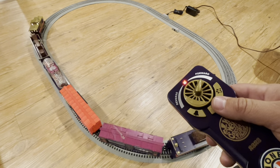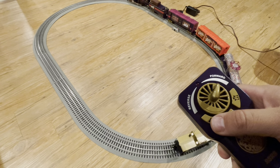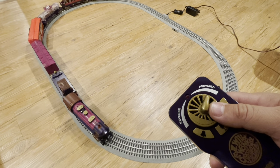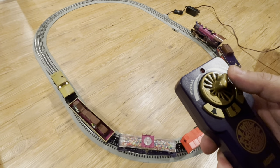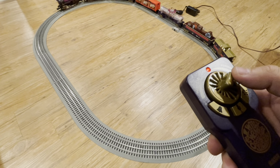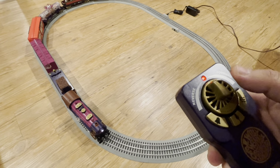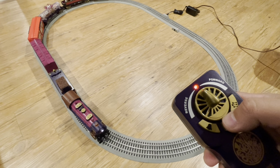This is 2323. We're approaching our next stop. We're on the move, making good time and on schedule. This is 2323. We're approaching our next stop. This is engine 2323. We're ready to get this special delivery on the move.